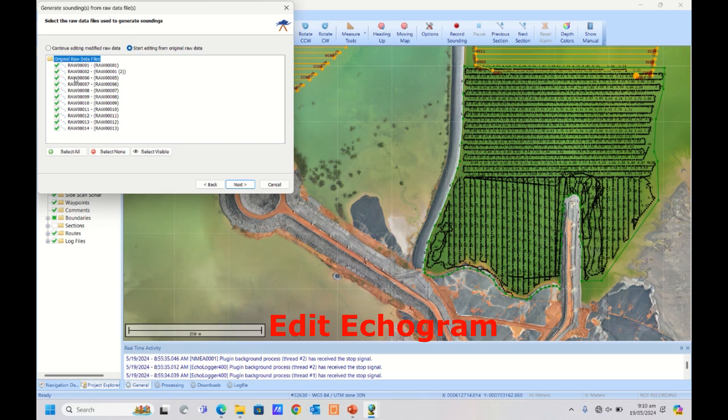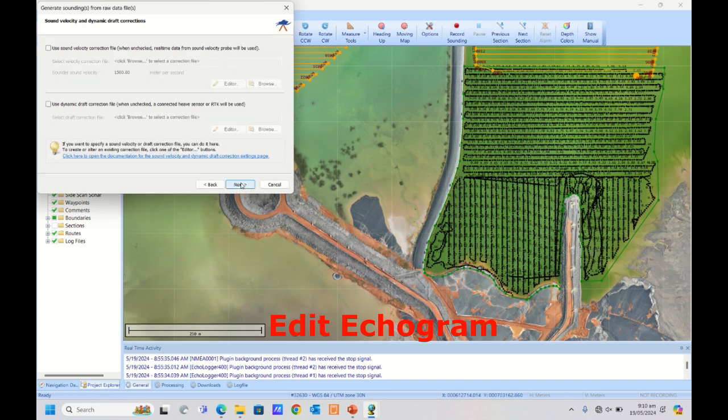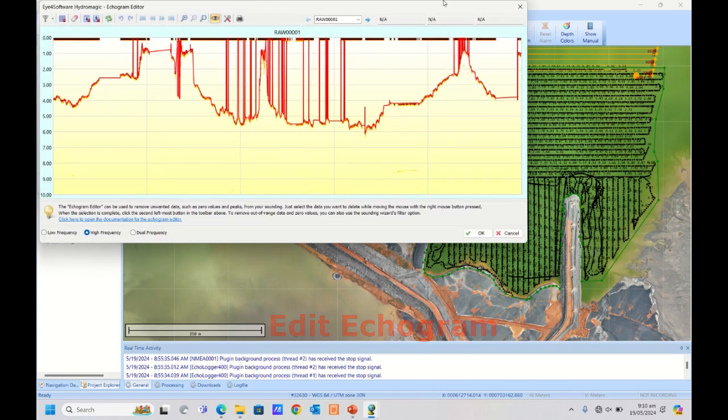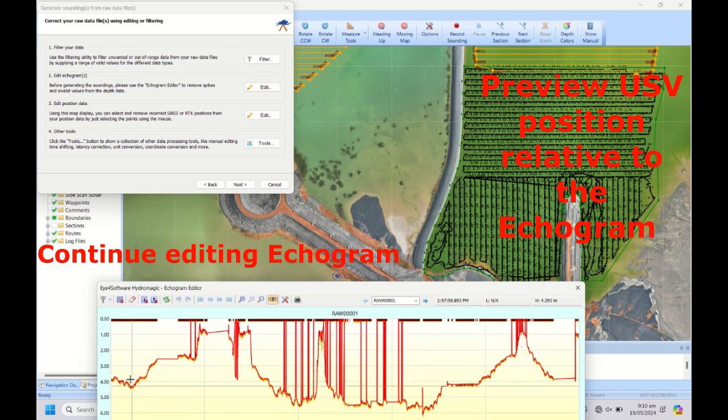Once you are moving along the echogram, you'll be seeing the location of the data. So if you bring it here, you can see everything clearly. But as you can see, the orange circle on the right side shows where the data was taken on the map. When I move the mouse, it moves.